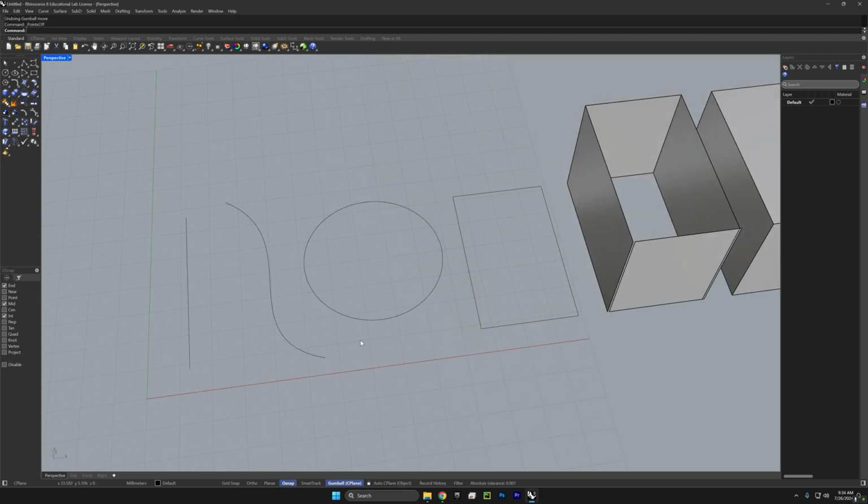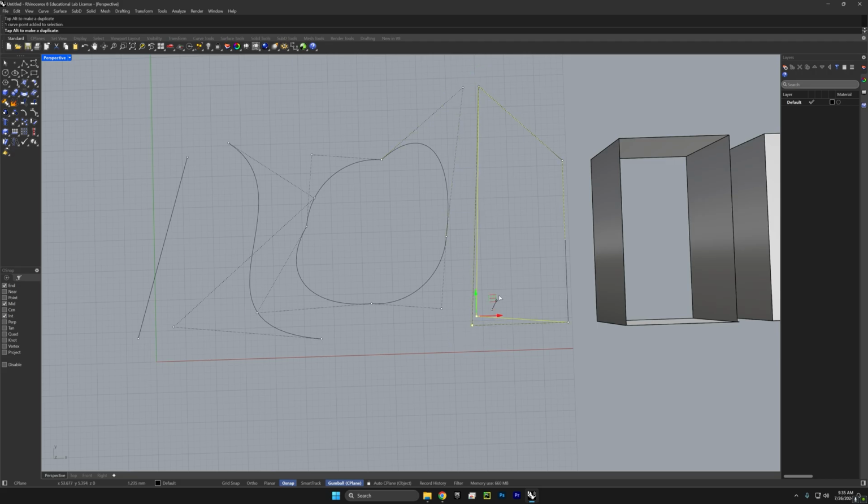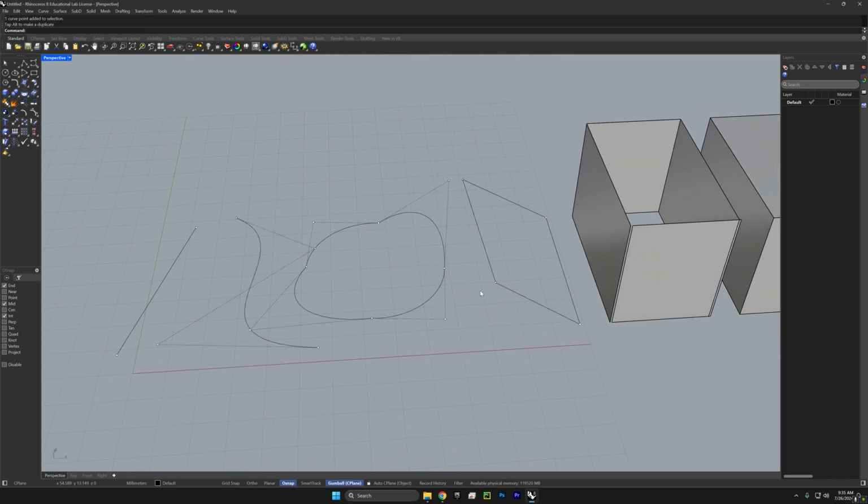In Rhino, one of the ways that we can modify curves is by turning on their control points. So if we select all of these curves and press F10 or type in PointsOn in the command line, we can now grab these points and we can reshape these curves. And once we're satisfied with whatever change we've made, we can press F11 on the keyboard to turn the points off or type PointsOff.